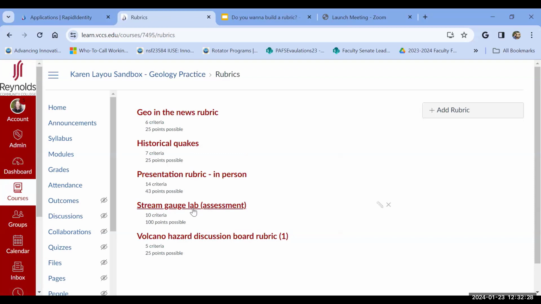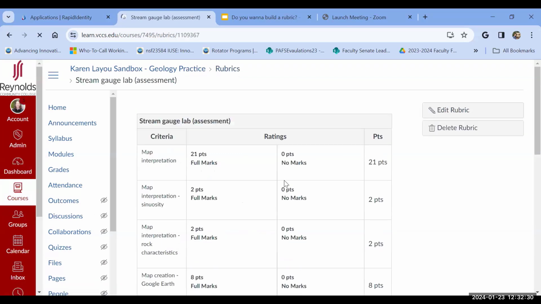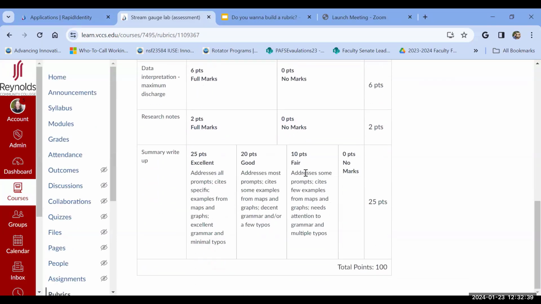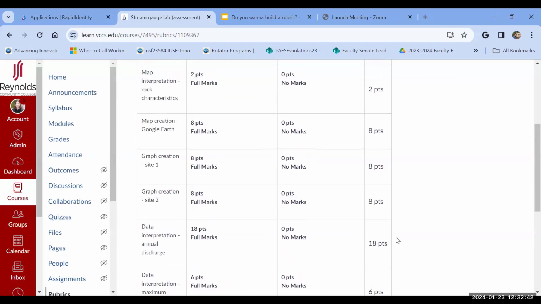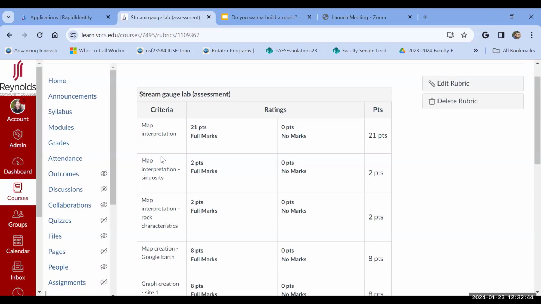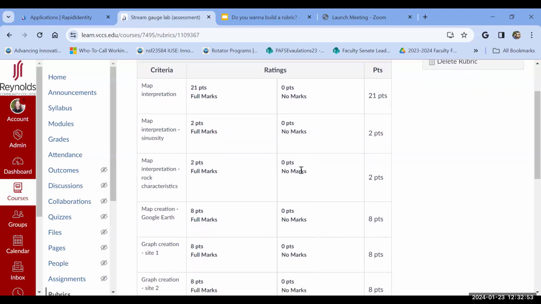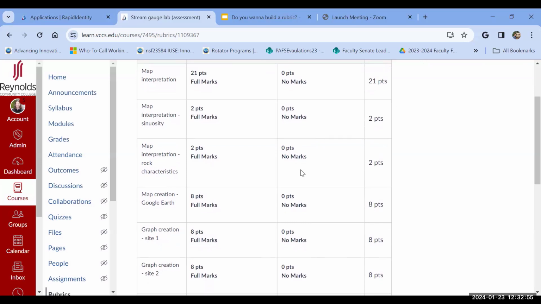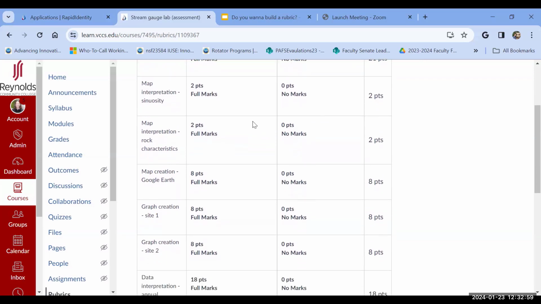And then the last one I want to show is the one that we use for the geology and associate science program assessment. This is the one that's a little bit more complicated. It's a 100-point lab, which makes it easier to work with. This is the one, for example, where there's that question about the sinuosity, or the bendiness, of the rivers. This is one where they were consistently missing. They either get all or none on these, exactly, because it's a short question. So there's not enough nuance on some of these.